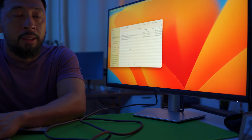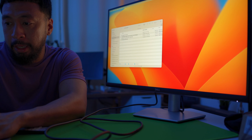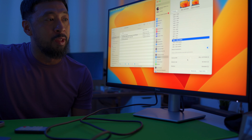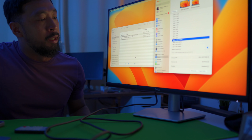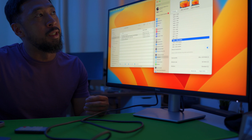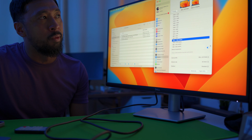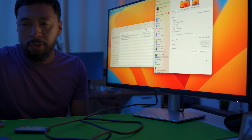Pretty good. Well, the thing is, let me make sure. Alright, so here's the thing. Apparently, as you can see right here, it doesn't have the HDR option. Usually there will be an HDR option where it will point out HDR. So right now, the monitor might have the option for smart HDR, but it's not outputting HDR. At least macOS is not outputting HDR. For some reason, it's not detecting HDR right now. It is 4K. It's really good, but this is only on 30 hertz for some reason.